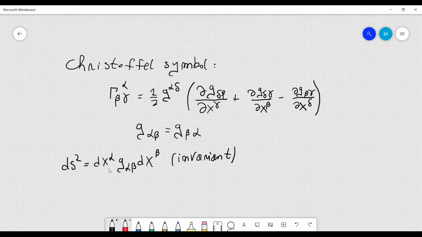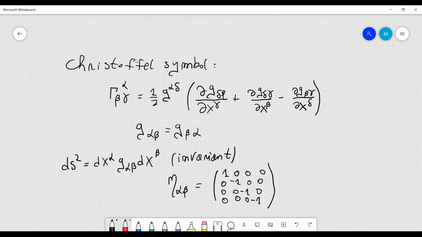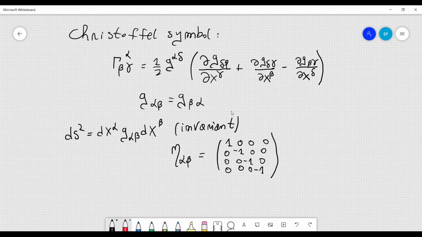We started to see this expression in special relativity when instead of g alpha beta there was the tensor eta mu nu, or eta alpha beta if you want, where this could be thought of as a matrix like this: 1, minus 1, minus 1, minus 1, and all zeros off the diagonal, something like this. Okay, so this is the Lorentzian metric tensor, whereas g alpha beta can be more general. It can take into account curved space-time as well. Okay, but we will say something more on this.